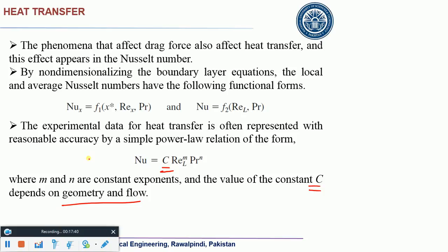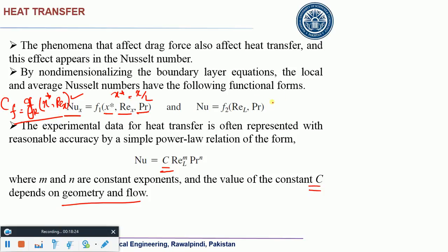you always get your results in terms of those pi products, and those pi products are what? Non-dimensional numbers. And you remember we talked about this thing, that Nusselt number, which is a non-dimensional number itself, is dependent on x star, which is a non-dimensional x. And what is that x star? X over L, right? And this was dependent on Reynolds number, and it was dependent on Prandtl number. Okay, and if you talk about CF, how many parameters were there? Yes, that was only dependent on x star and Reynolds number x.